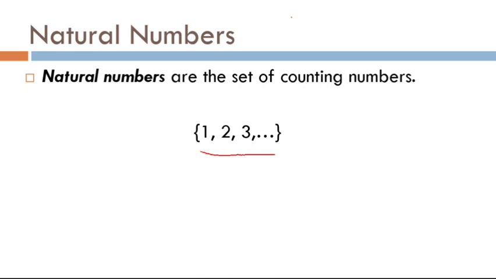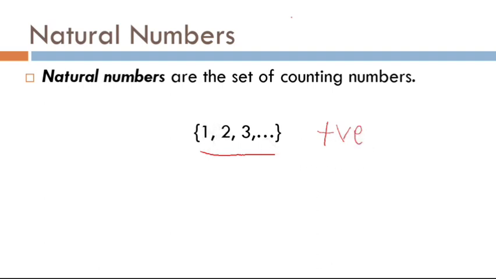For example, if anyone asks how many are there in your home, we say 5 or 6. How many friends do you have, 5 or 6? What is your roll number? 1, 2, 3, 4. So these are the numbers we use for counting, right? We are not using 0 for counting. We are not using minus numbers for counting. So the numbers which we use for counting, we call natural numbers. These natural numbers are always positive numbers, only the positive numbers.